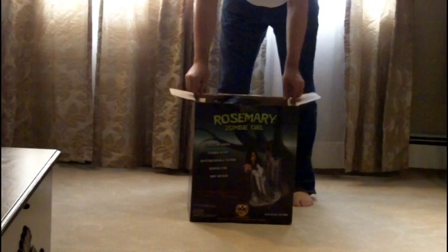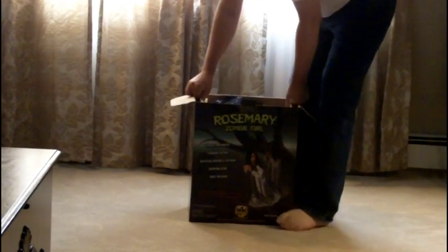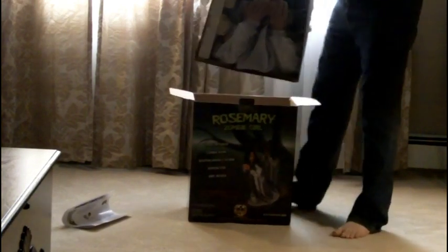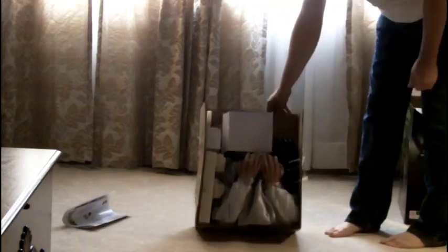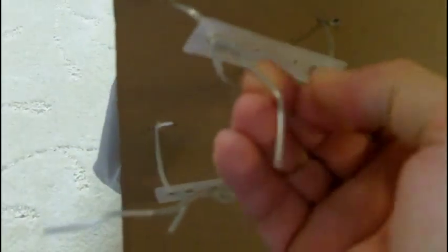It is best if you slide out the sleeve with Rosemary in it. There's directions, but best to slide out Rosemary. She's very well packed, and there are a lot of twist ties, so it's going to take me a little while to get all of her parts free, and I will do that. And we'll jump ahead once I get her.